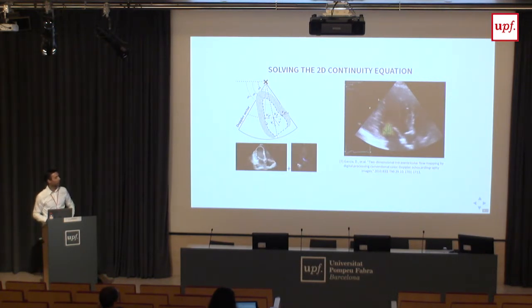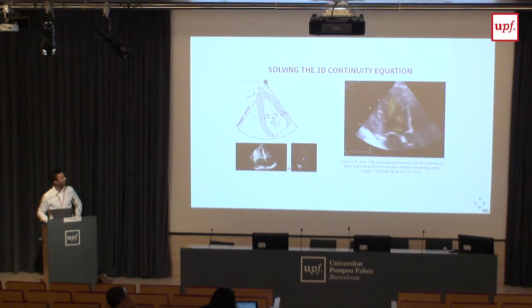What that means is that the component of the velocity perpendicular to the wall has to be the same both in the flow and in the wall. You can measure it from the wall. This will give you the initial condition for this transverse velocity. And the other component of the velocity, you have from Doppler. So solving this equation, you get this flow. And then you can do all the fantastic things that Dr. Bermejo was showing yesterday.